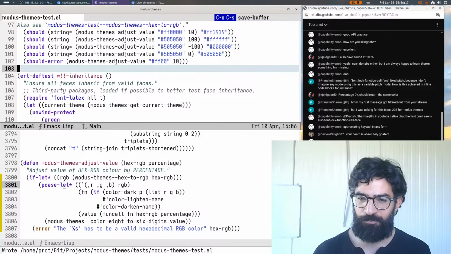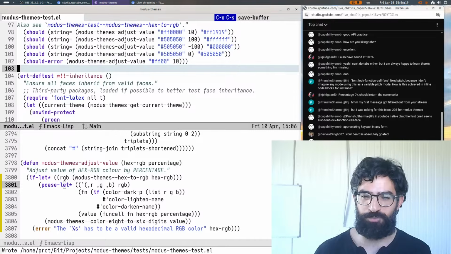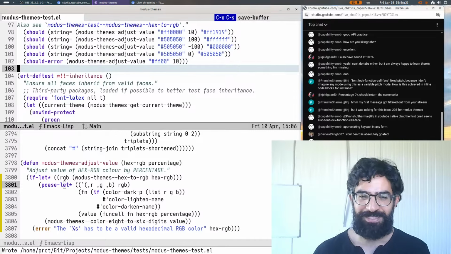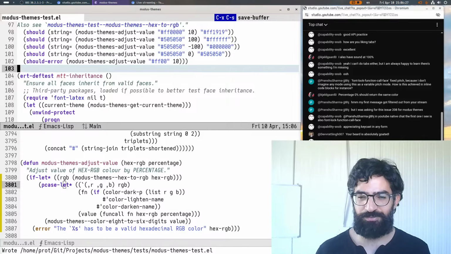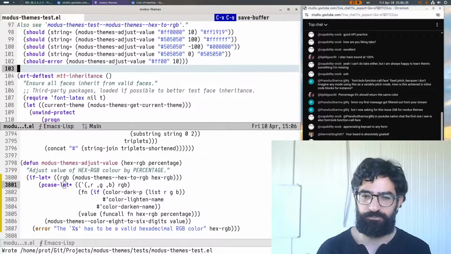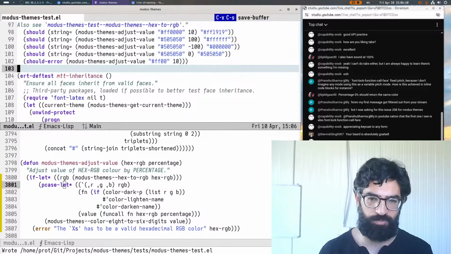Where are we? Your beard is absolutely goated. So yeah, thank you. I cannot take any credit for that, of course, because that's what genes do. When you have hair, you just have it. It's not up to you. Of course, that said, if you have good habits for your life in general, that will also show at the level of the hair.